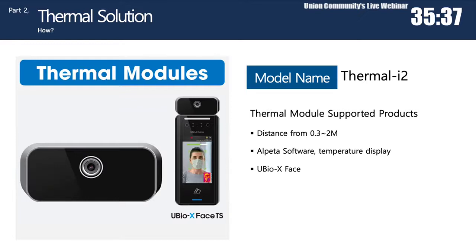Remember, when you're ordering UBio X-Face, if you need thermal support, you would tell the salesperson UBio X-Face TS. So just to review that again, you have your Thermal I2, which is supported on the UBio X-Face. Then you have the Thermal I1, the module supported on the Pro 2 and the Iris. And then you have your thermal camera.